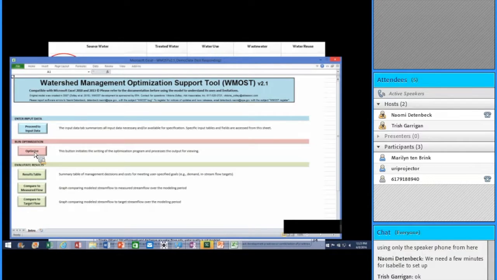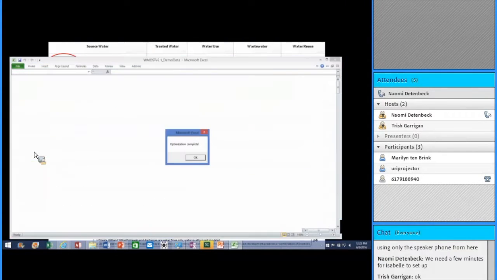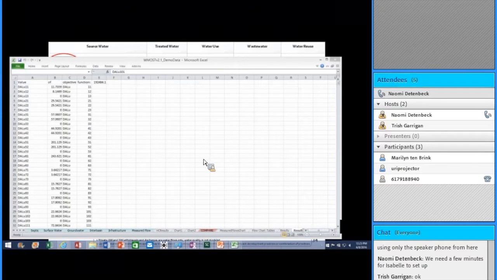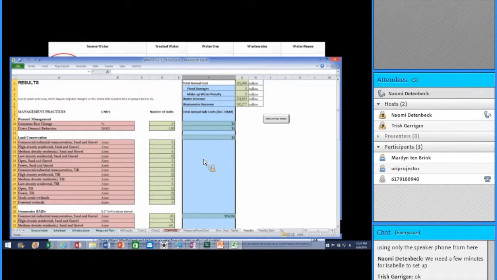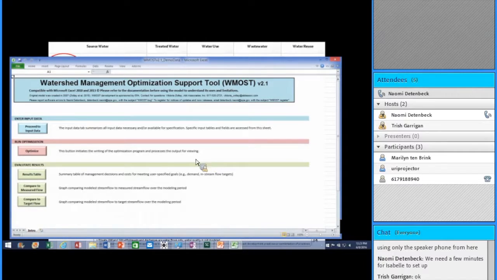This writes out all of the equations that are needed, and those equations include every single time step in our one-year analysis, and does all of our mass balance, find the combination of options that will meet our demand while meeting also the outflow targets that we had specified, and then transfers the data from the solver, reads that back into WMOST, and writes our output file. So once that's done, it basically comes back to the intro tab.